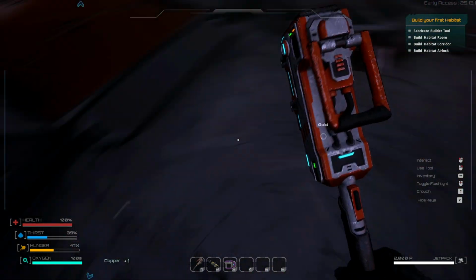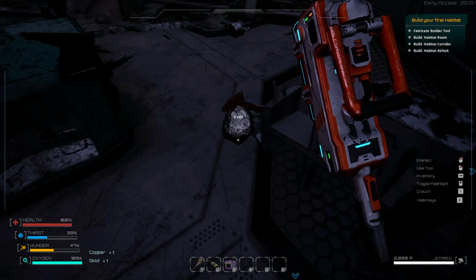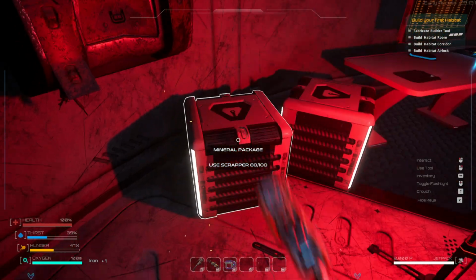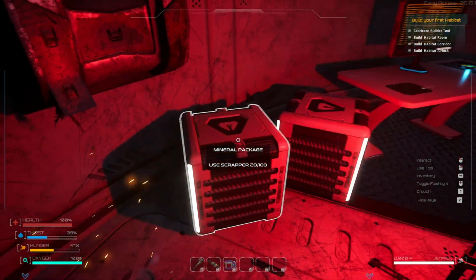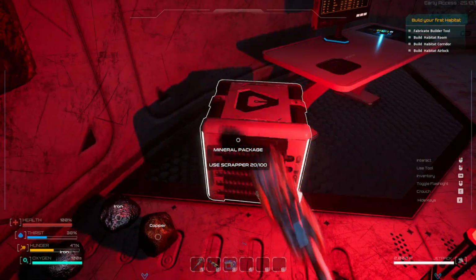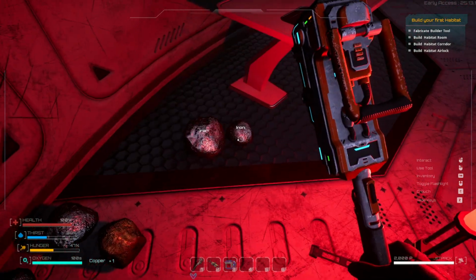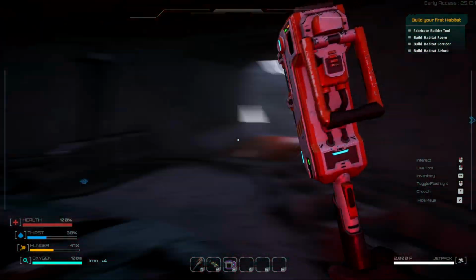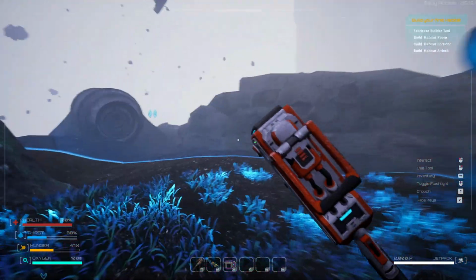That was one flying. Some copper and some gold. And some iron. I'll take those. Also, you got to be careful because there's some out there that may be explosive packages. And if you do that, you just blow them up and they blow you up. So, careful. All right. Let's head back outside around this place.